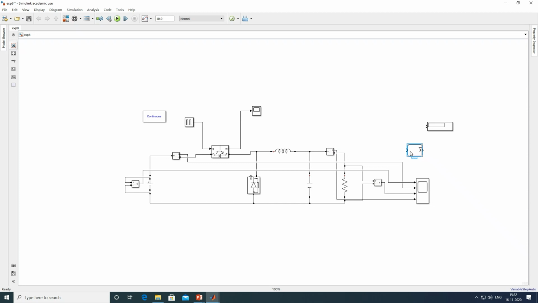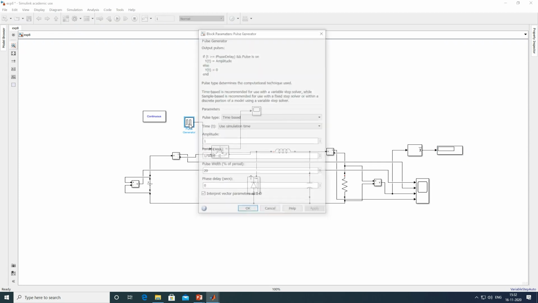Now we can measure the mean voltage from the output voltage: connect to the mean block and connect to the display. Save your model by pressing Save Model. Now reduce the simulation time to 1. This is the circuit diagram of a buck converter.